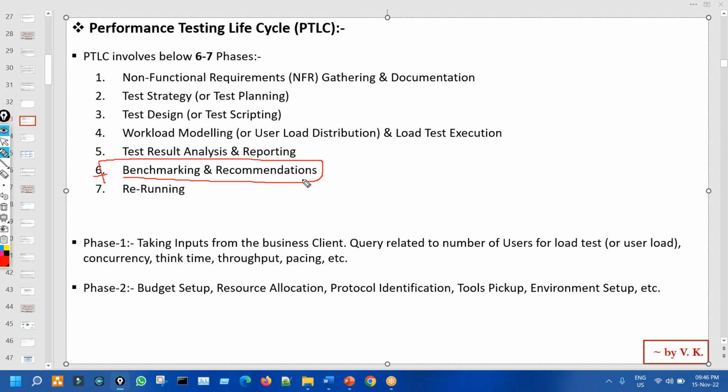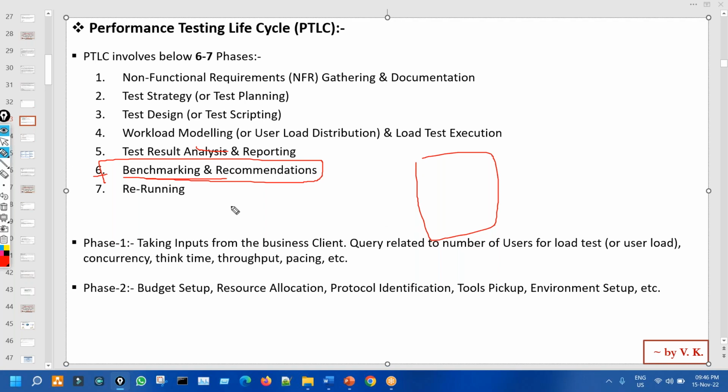So this is the phase where again we will be giving some recommendations. Let us say in the report you see some problem. What kind of problem and all those things, I'll be explaining. Do not worry. But for now, you have the result, you analyze that, and you see there is some problem. So you will be explaining and you will be recommending: okay, we can do this, we can do that. Here is some issue. That is what recommendation.